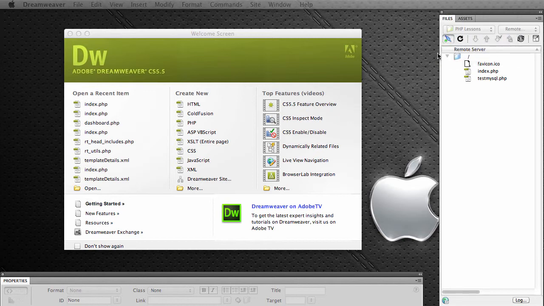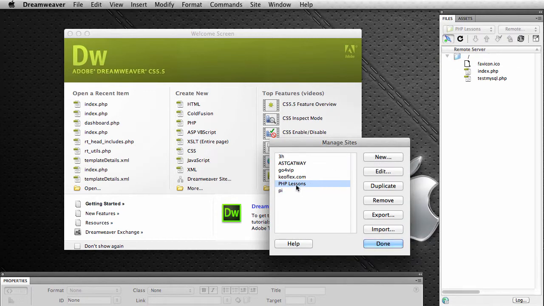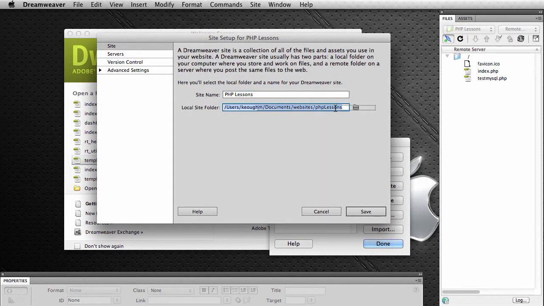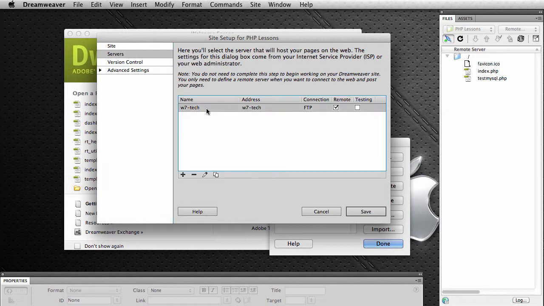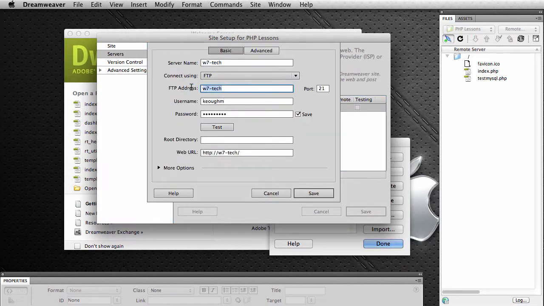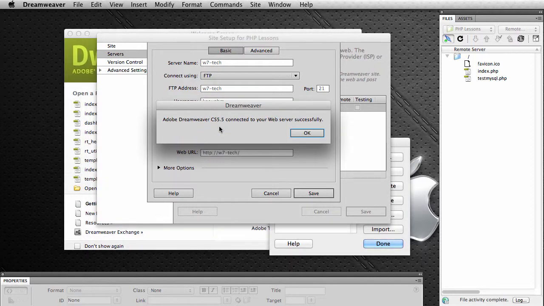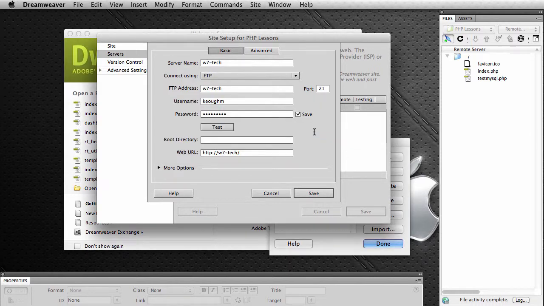And just a quick overview on how I connected to that client. I just went to Manage Sites. I created a new directory, but in this case I'm going to edit it so you can see what I've done. Here's where the files will be stored locally. I click on Server. The FTP address is just W7Tech. That's the name of my computer. You can also use the IP address of your computer there. The username I created on FileZilla client or server, and then the password I used on that. Just to make sure it works, you can click on test, and it works successfully. And then here's the web URL to actually get to that website, which we can see right here.